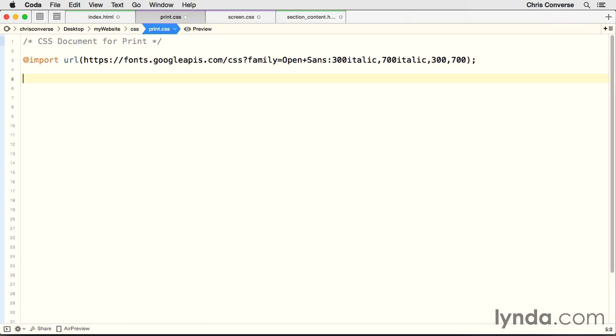So after the Google font, we're going to set one property here. We're going to set an @ sign and type in page, put it in our brackets, and what we're going to do here is define the margins for the page. So we're going to type margin, then 0.5, and then we're going to use centimeters, and then a semicolon. Now most browsers will automatically create the margins for the printer that you're printing to, but just in case any of the browsers don't support that, we can simply put this in here just to make sure that we always accommodate the margins for all of the content.